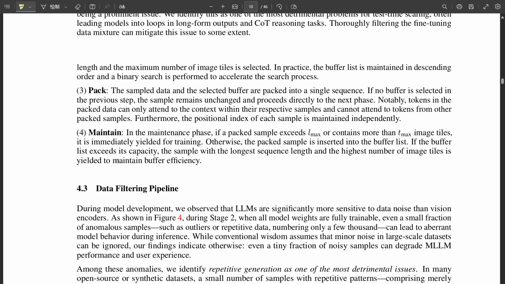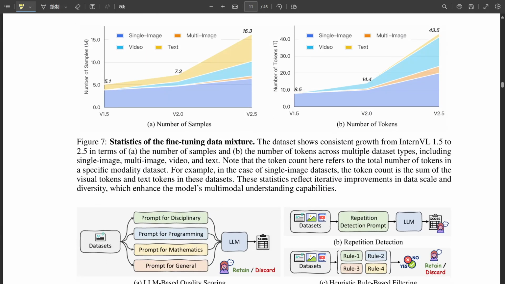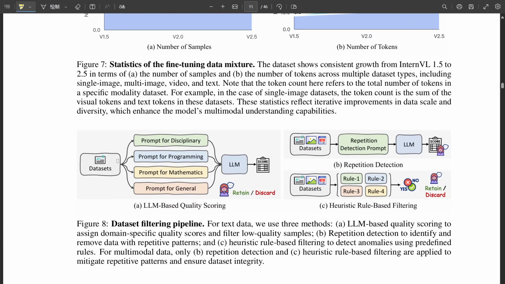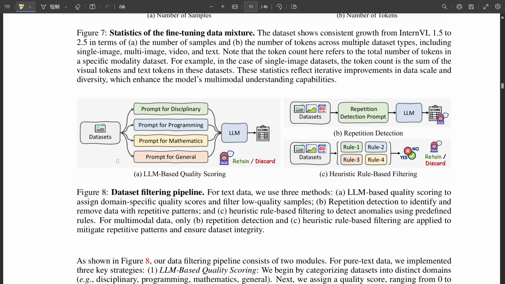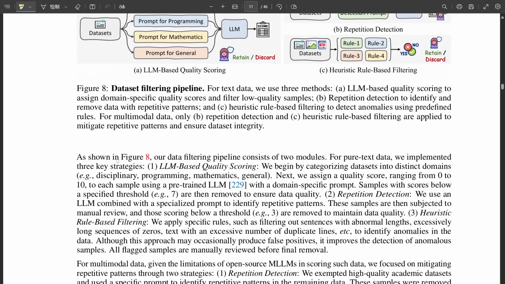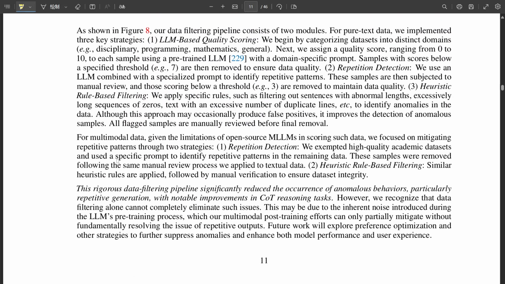It's easy to get caught up in all the technical stuff when we're talking about AI, but I think it's important to take a step back and look at the bigger picture. We've talked about all the cool features of InternVL 2.5 and how well it performs on these benchmarks. But what does it really mean for the future of AI, that we have this powerful open source MLLM out there? Yeah, I think it's a sign that things are really changing.